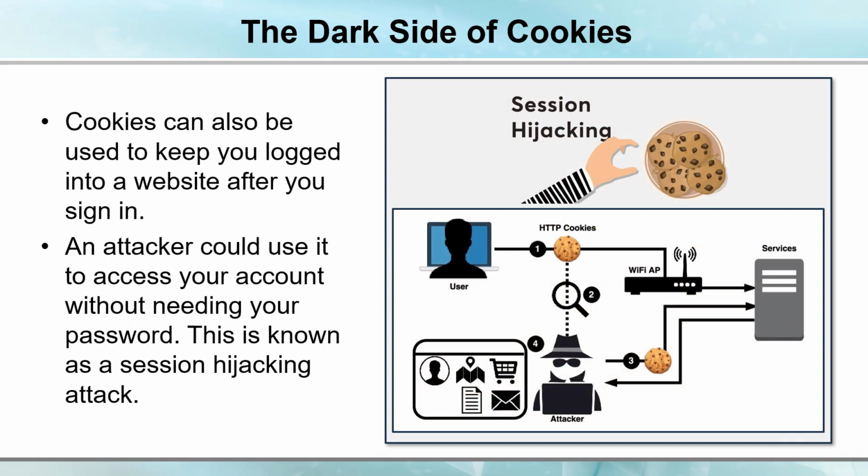Cookies can also be used to keep you logged into a website after you sign in, which is very convenient. Imagine having to enter your username and password on every internal page. It would be frustrating. The problem appears when that cookie, which contains an identifier or session token, is compromised. An attacker could use it to access your account without needing your password. This is known as a session hijacking attack.